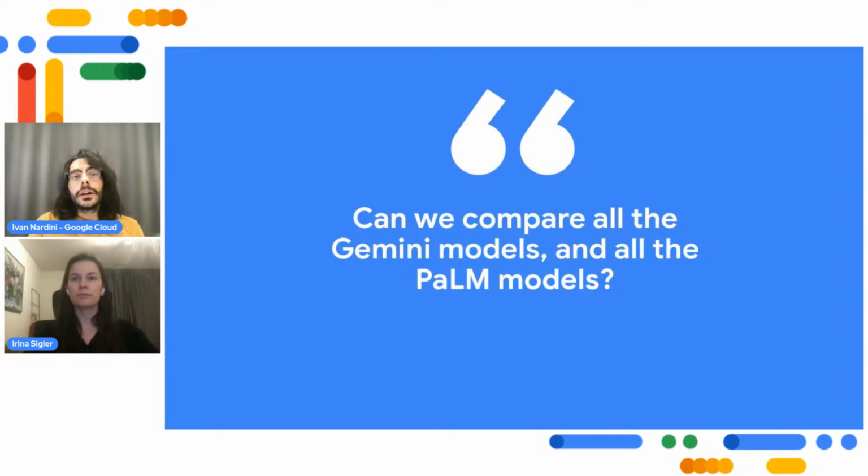So maybe you have one model which is part of the Gemini family, and the other model which is a fine-tuned version of the PaLM family. And by defining the appropriate parameters for the model evaluation pipelines, you will get the metrics that I showed you. So the answer, I would say, is yes, you can do that.